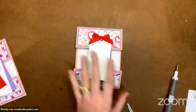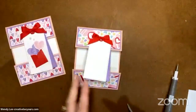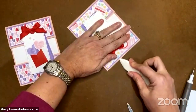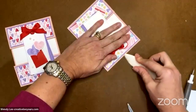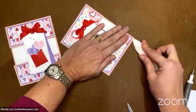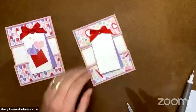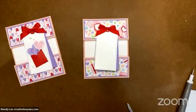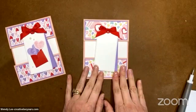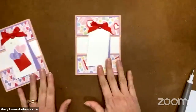Okay, great. Now this is driving me nuts. See, this one's staying closed really well. This one is wanting to flap open. So I'm just gonna run this bone folder another time across that and see if I can get a little crisper of a crease. It may be one of those things. Oh yeah, that helped. It may be one of those things that sometimes you just have to put a book on the card for a little bit, flatten it out, right?